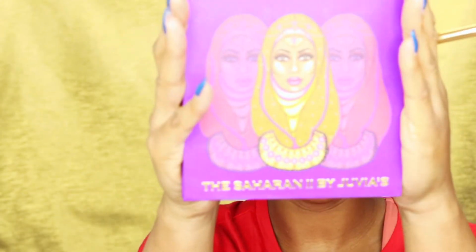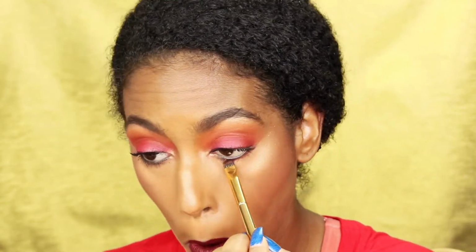Now while that is drying, I'm going to go back into the Saharan and use this pretty brown shade to smoke out the lower lash line, just to intensify the eye look just a little bit.